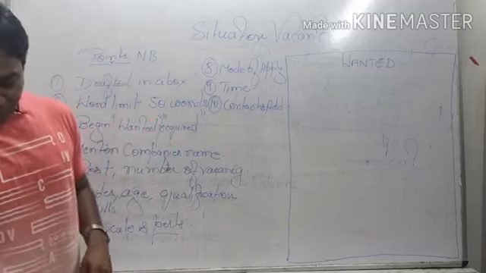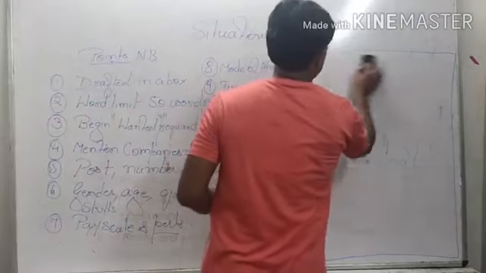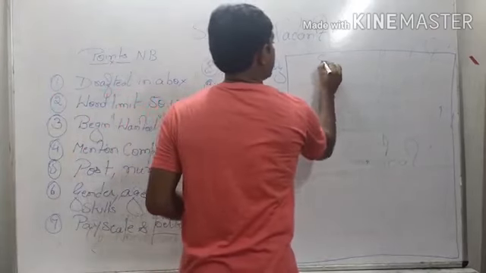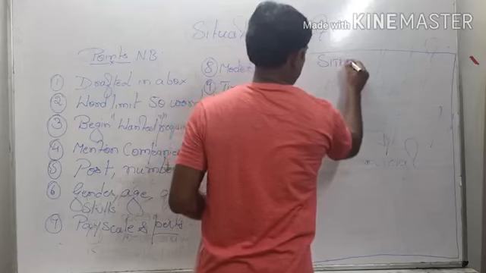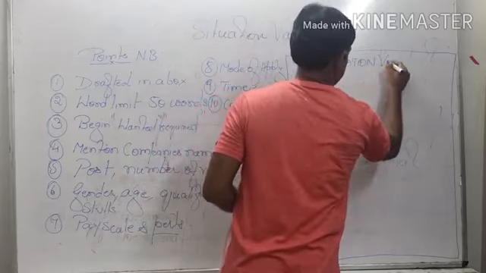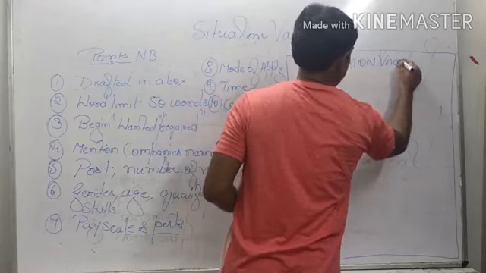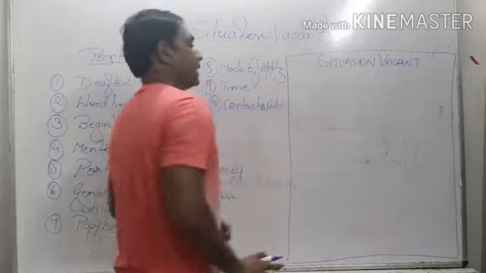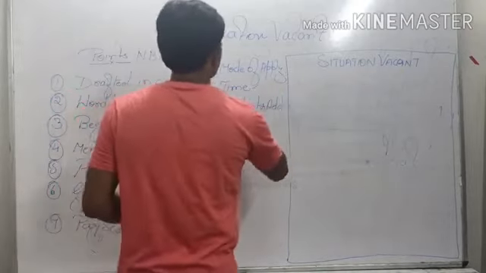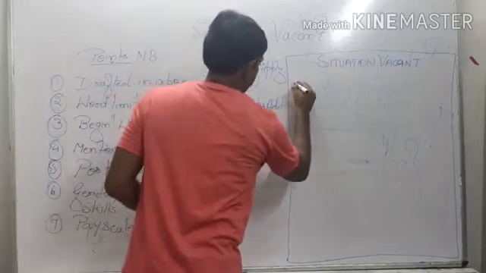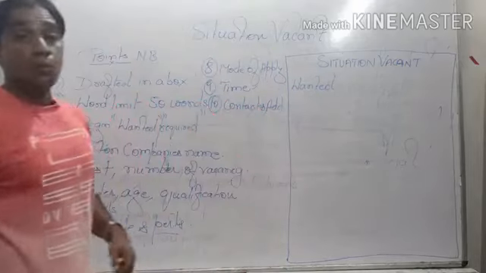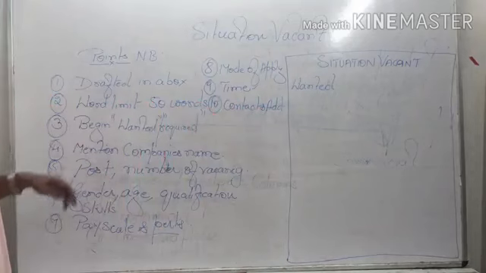Okay? Now, as I told you, here you will write situation vacant. This is your heading under this category. It has to be in the box. Got it? Now, let us begin it with the word wanted or required. Let us begin it with the word wanted. So, I have written wanted. Okay? The first aspect is complete.